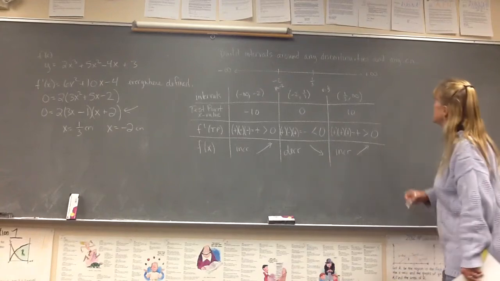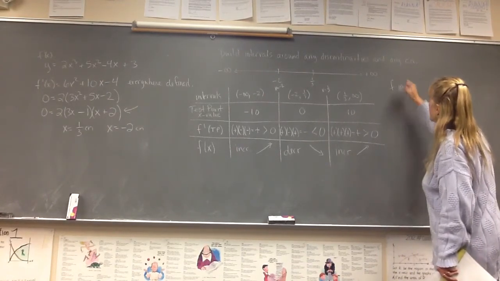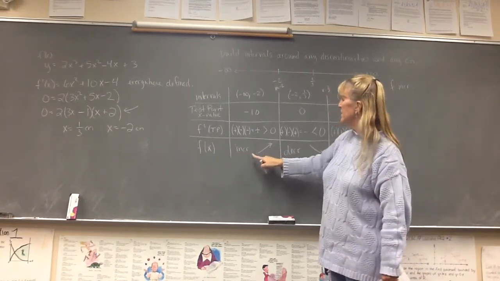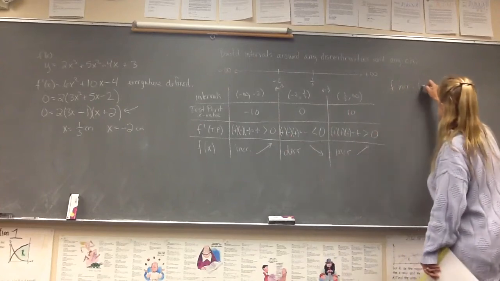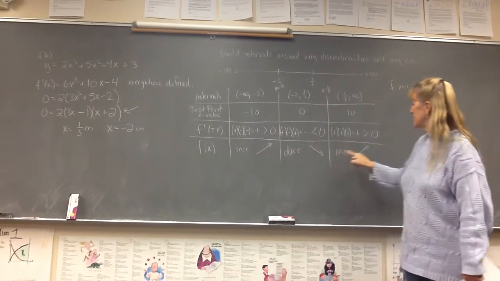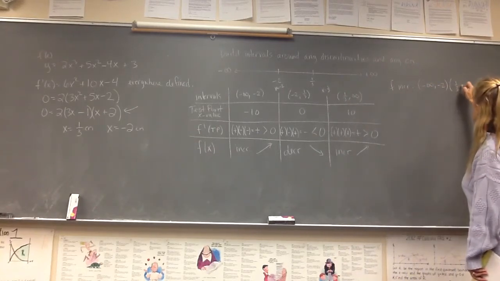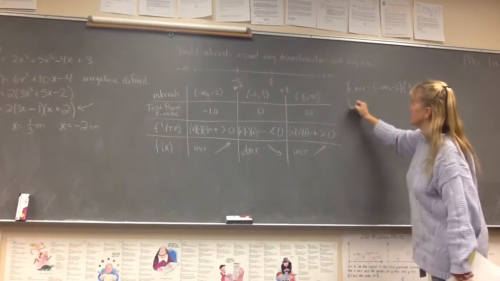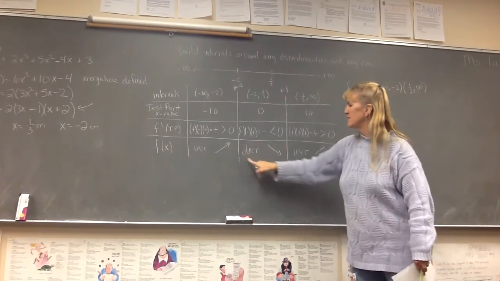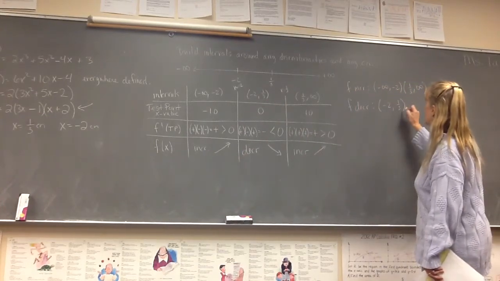So I think I will do this here. Where is f increasing? F increases anywhere we said it increased. So we wrote increasing here, and all I got to do is go up there and grab that interval. No graphing necessary. Increasing was there. Increasing's here also. I go up to the top and I copy that interval. 1/3 to infinity. Done with that question. Where's the function decreasing? The only place I said it was decreasing was right here at -2, 1/3.